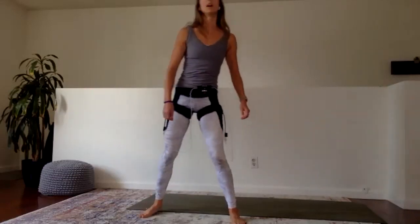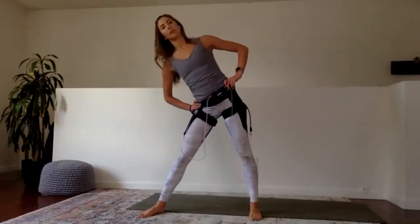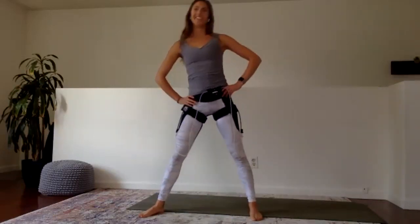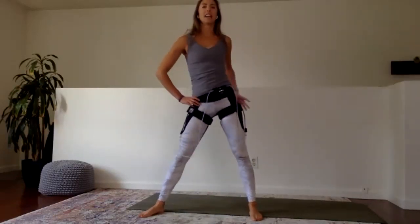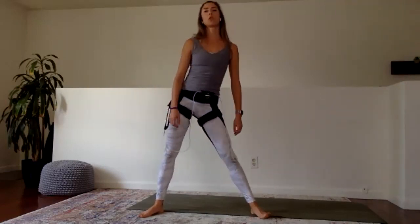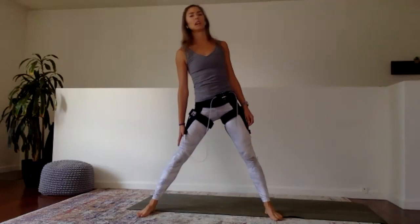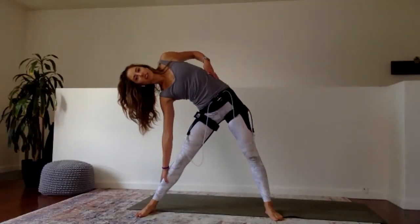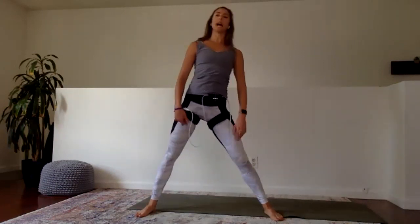Step it up. Take your hands to your hips. Give them a rock side to side to release. Ooh. Should really be feeling that in the back side of the body. Quick stretch before we continue. Take your left fingertips to your left hand. Walk them down. Get a big side body stretch. And let's come back up through center and do our last step.